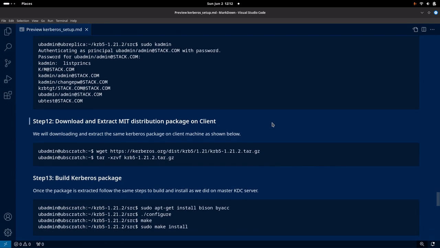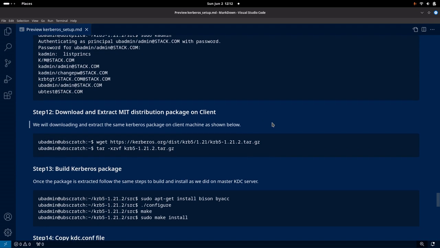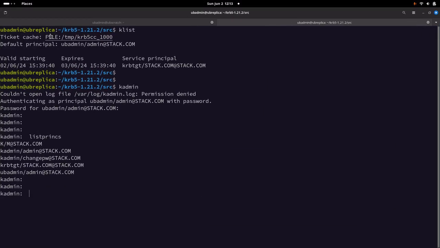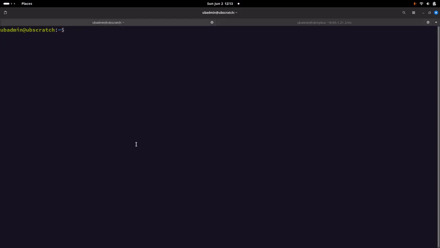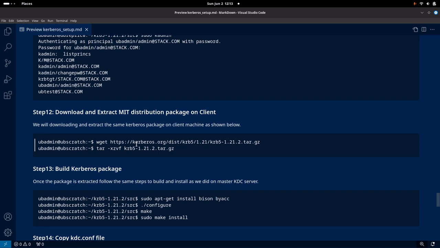Now in step 12, what we are going to do is download and extract the MIT distribution package for Kerberos on the client machines. In my case, the client that I'm going to use is ubescratch. So I'm going to go to ubescratch now.